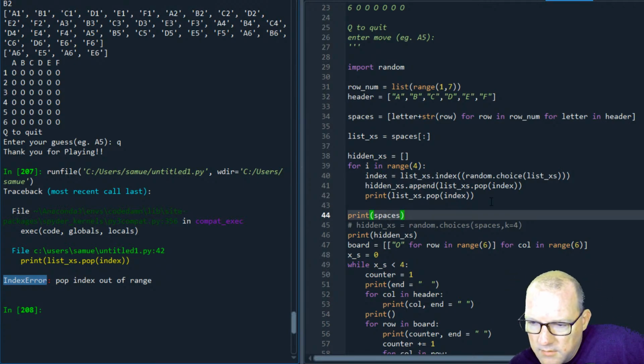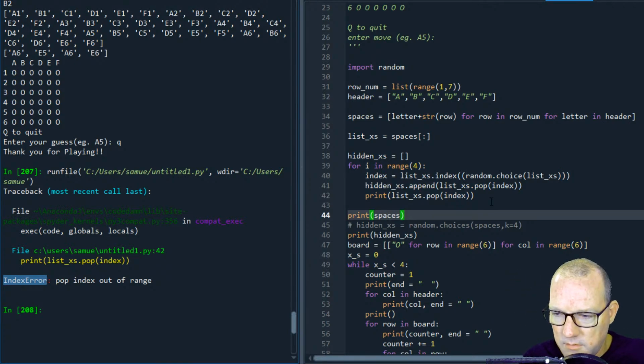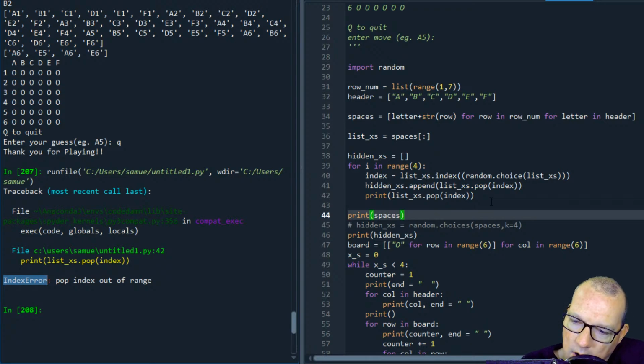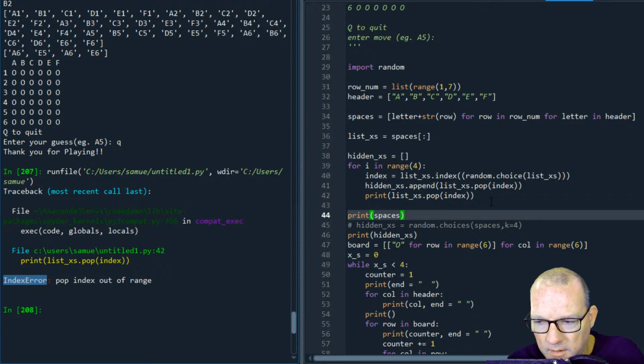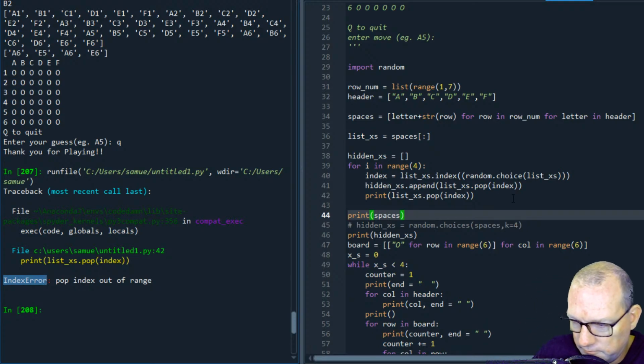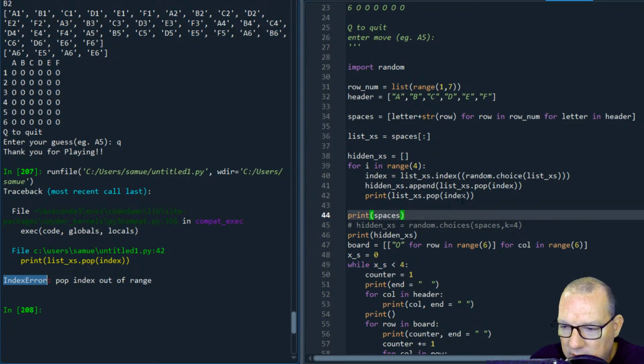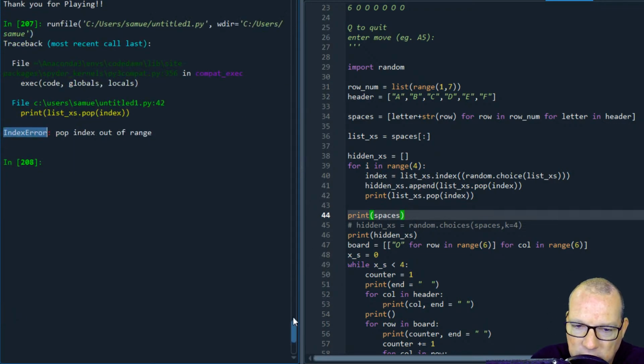Okay, so we may be doing some more debugging here. So does everybody know what is happening right here? Each time through, I am popping out of this list, and the list is becoming shorter and shorter.